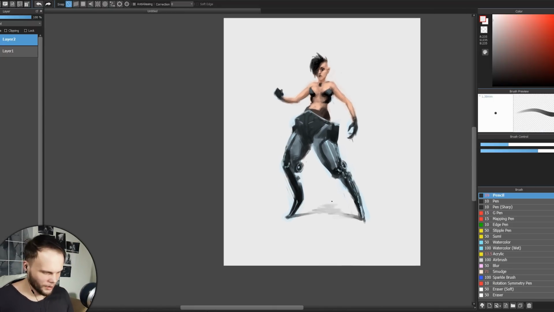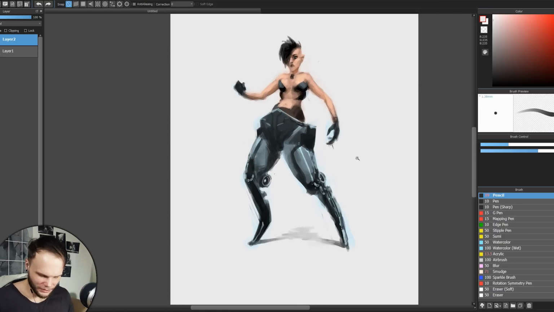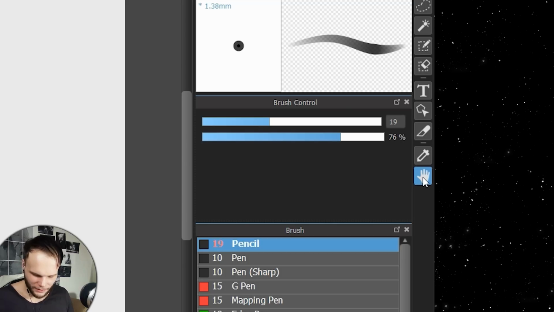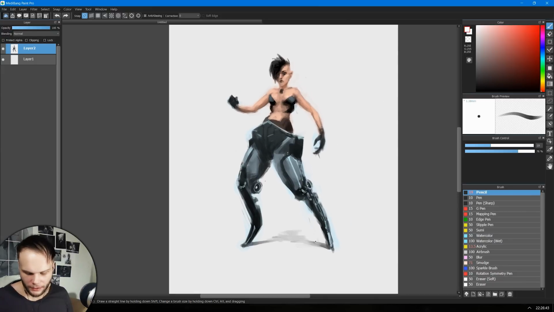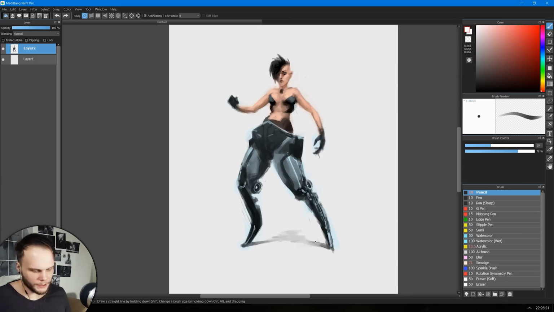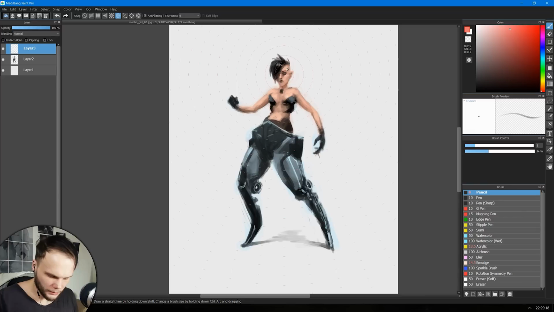Okay, this is another program that makes me confused about how to reset the view of the document. Fit to screen, please. Double tapping on the pen tool doesn't work. As usual, nothing works, so I don't know. Maybe there's a hotkey that I don't know of. But yeah, this is it. A pretty light and fast for what it does program that obviously works well for the comic book artwork and manga. Well, as far as I can tell. Pretty interesting tools with this snapping. That's kind of cool. Oh yeah.